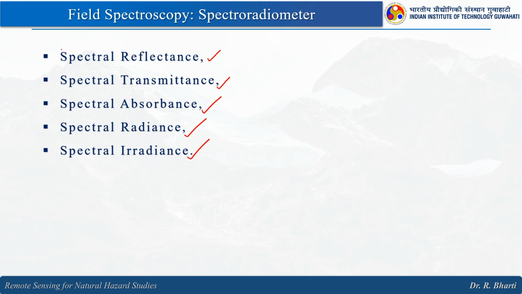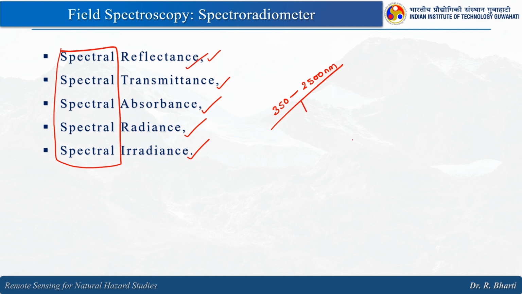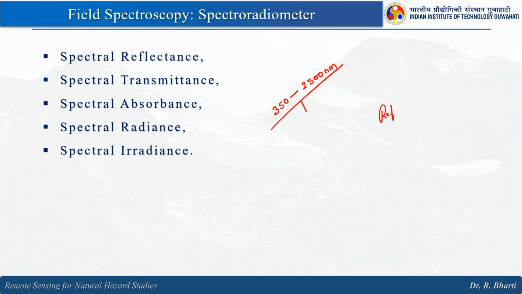Now, why are we talking about these parameters in the spectral domain? Because we are generating the information, let us say, for the first spectroradiometer example, 350 to 2500 nanometer, that wavelength we are using to generate spectral reflectance, right. So, the first one is the reflectance. So, we have to have the radiance and irradiance, right. Remember, at every 1 nanometer you have one measurement for that spectroradiometer.